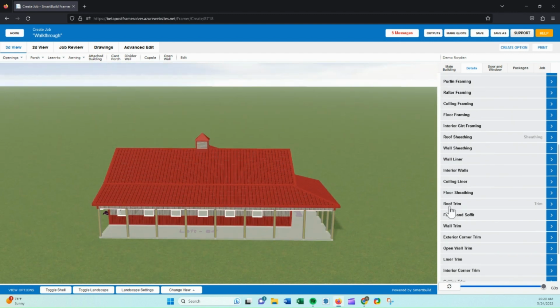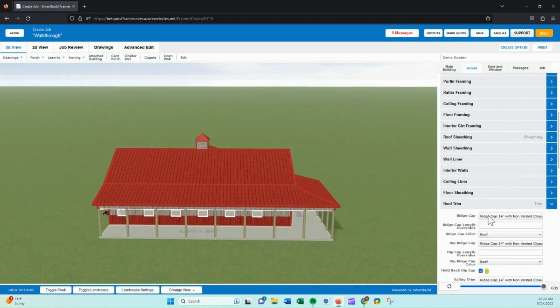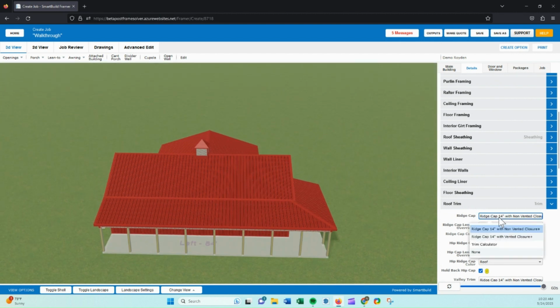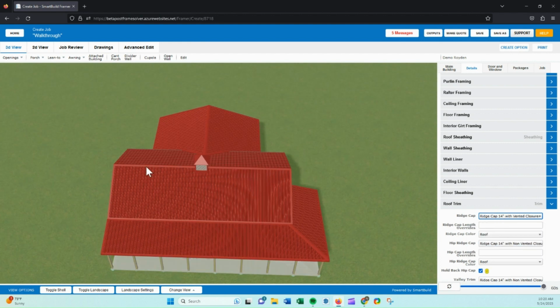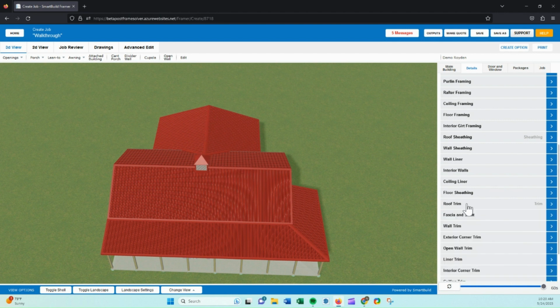We also have settings that relate to this in trims, where if you're doing a ridge cap, it may or may not be vented. So I'm only seeing my ag panel ridge cap options here, and I have two options: vented with a closure and without. So if I choose to vent the ridge cap, it would automatically change my closure item in both wings here to the vented closure. So if at any time I want to review that, I can go into my material list and look at that.